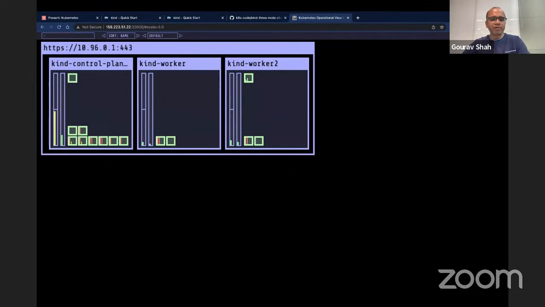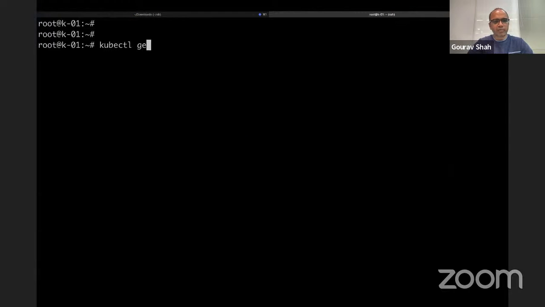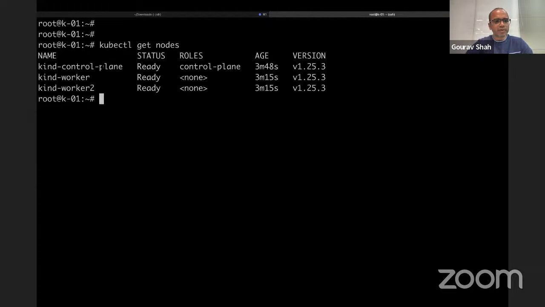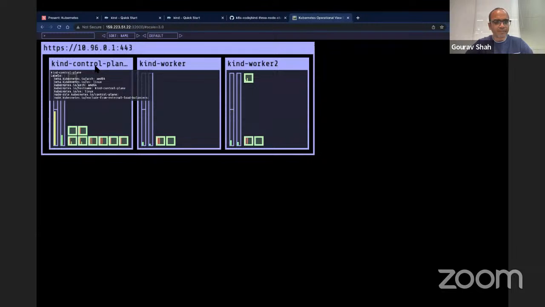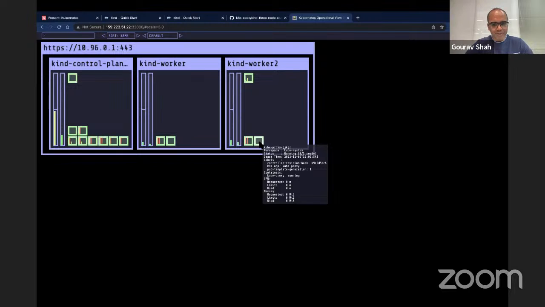Now, what do I have? What do we see here? What we see is a node cluster, just like how I see it here with kubectl get nodes. What are my nodes? I have a control plane, kind worker, kind worker 2. You see the same nodes here. So this big box is my cluster. These 3 boxes are the nodes, and the small green boxes are the actual pods. You can think of them as containers for now, but these are called pods in the world of Kubernetes.